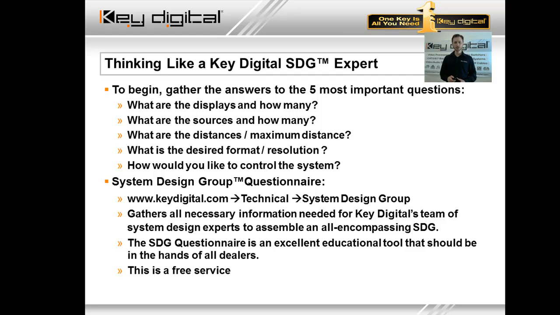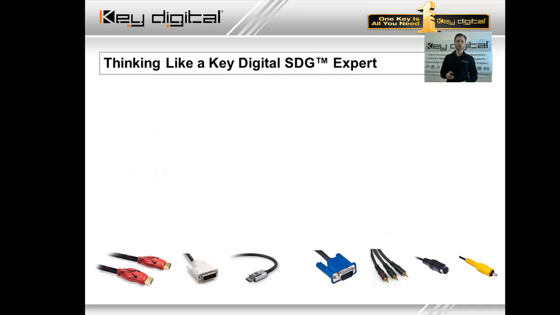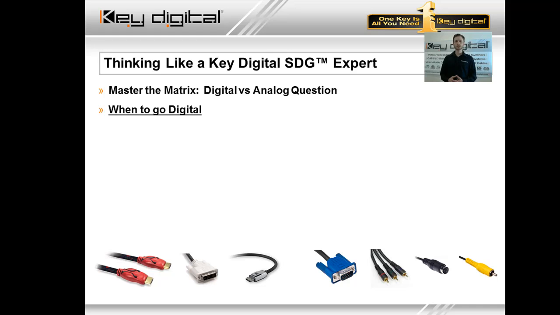So let's start thinking about the systems. Before we begin with our very first system, we want to discuss one of the most pertinent questions you will confront, and that is the digital versus analog question. We've gone over the solutions in either case, so you know that Key Digital has the hardware to enable systems, whether digital or analog, and to achieve what your customer expects. So let's go over a few guidelines for when you're going to go digital.